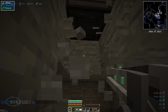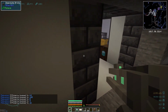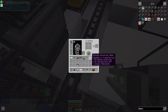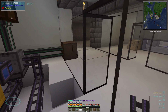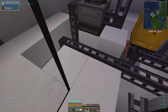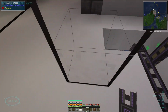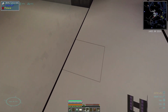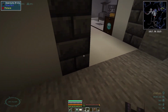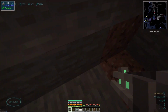Right, so we also want to dig there out, and let's have that set to 16, just so I don't go destroying everything. Now, we need to tap into this, so we need ultimate pressurized tubing. I guess, yeah, we'll have it go over this way. So, 1, 2, 3, 4, 5, 6, 7, 8. So we'll go up by 8. 1, 2, 3, 4, 5, 6, 7, 8 here.